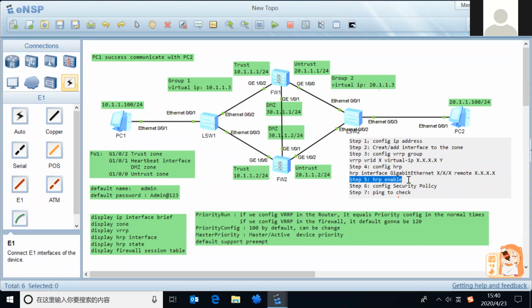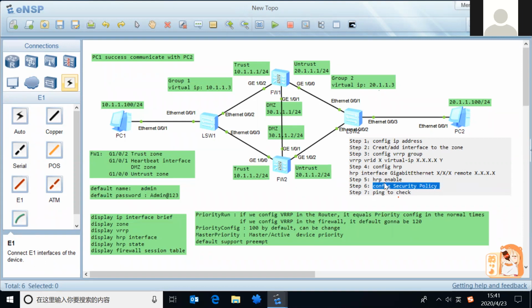After HRP enable, we only need to configure the security policy on the master, because it will use the HRP protocol to back up to firewall 2. So we only need to configure firewall 1, and it backs up to firewall 2 automatically.